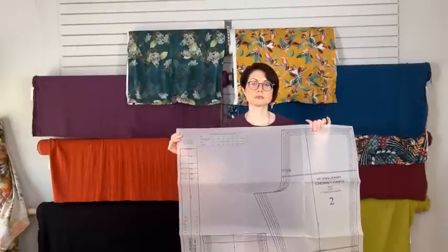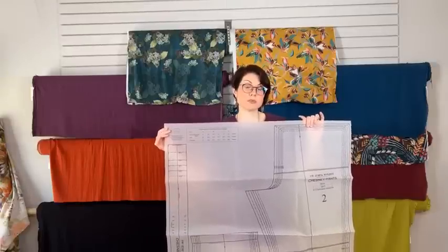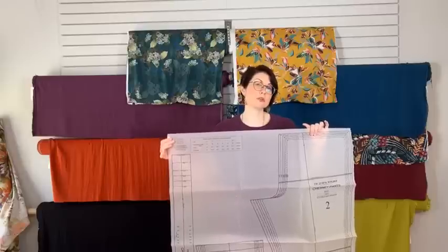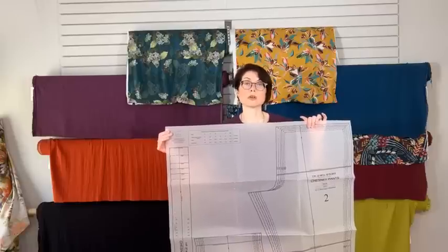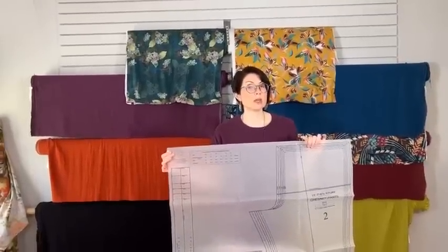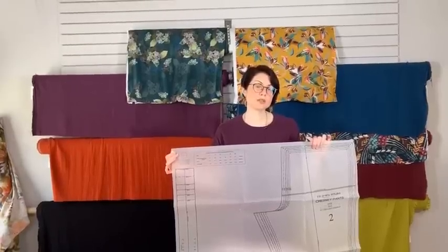So Sherry wants to know, will we be able to get patterns printed that are not digital only? I like the look of the vellum and would prefer to have that. That's a good question. Right now we aren't offering that, mainly because we just figured people would buy the printed pattern. But that's a good comment that we can definitely talk about. Like I said, it's a good adjustment time for us to figure out what works for us and what works for the customers. But it's only going to happen on patterns that are available both as print and digital. If a pattern is available as a print pattern only, we won't be able to print it for you, because we're just not there yet with that pattern, so we don't have it available digitally. But if it is one that is digital and print, you won't see that option right now, but that's definitely something we can talk about.